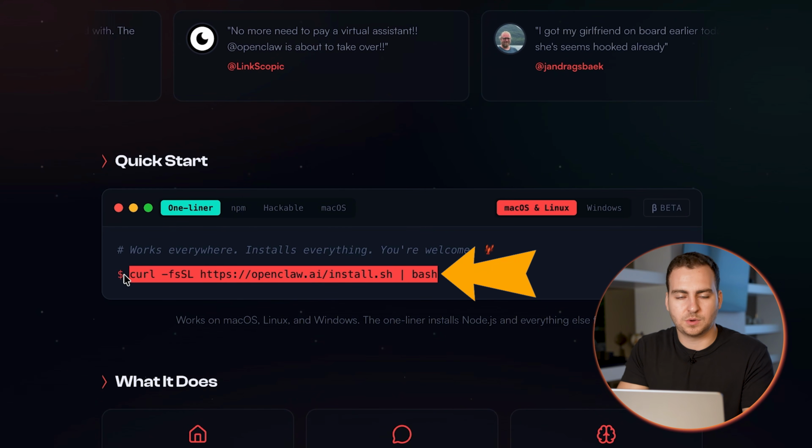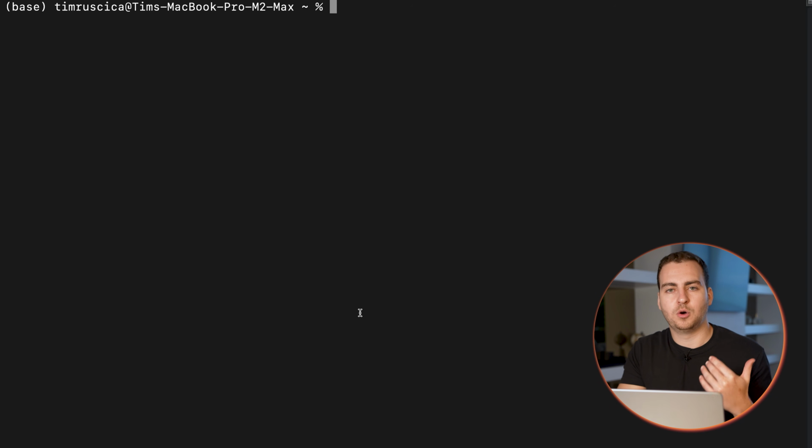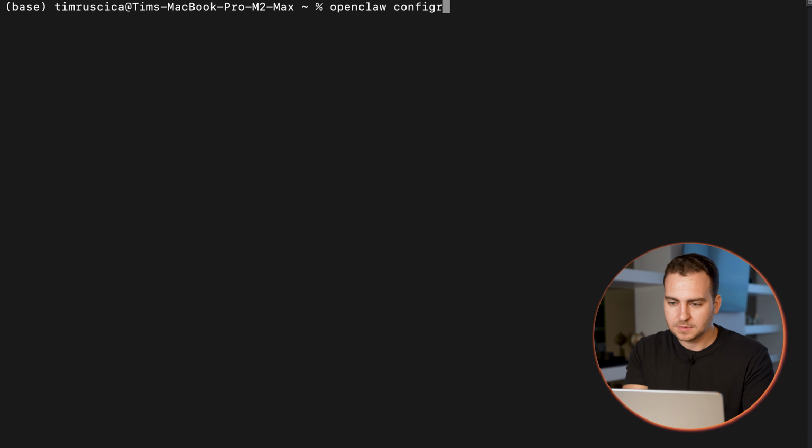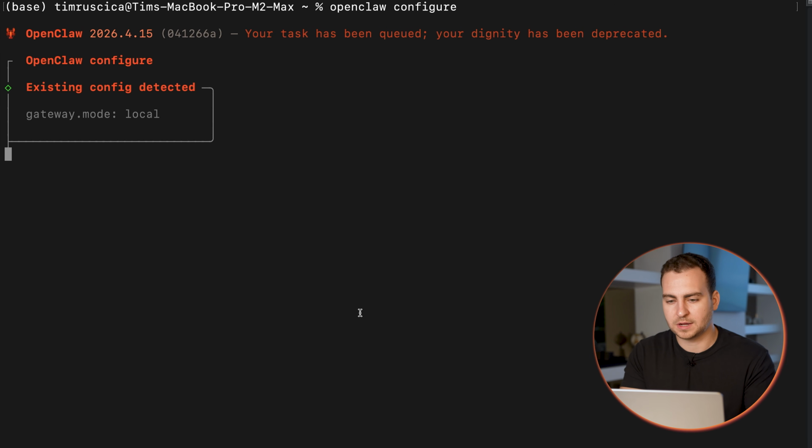I just ran this command, so I have OpenClaw installed on my machine, and literally all we need to do to get Ollama working with this is type openclaw configure. Assuming this is installed on our machine, I don't recommend running it on your local machine, but for the tutorial, I will show you doing it right here. Maybe you have a Mac Mini or something, so you'd do that directly on there.